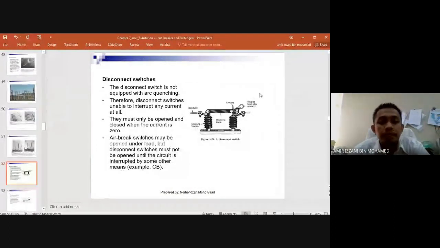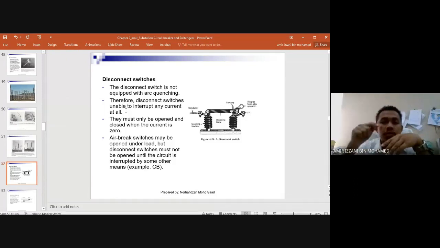This one is also an air brake switch, but it's called a disconnect switch. This switch is not equipped with an arcing horn, which means this kind of switch is only used when the current is already interrupted, when the air brake switch is already open.